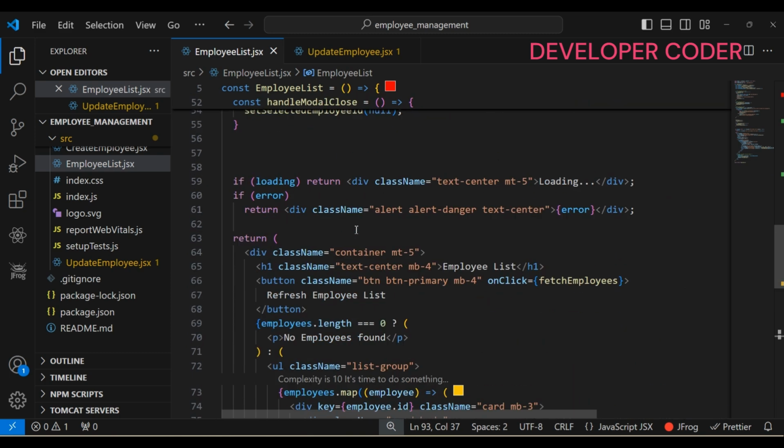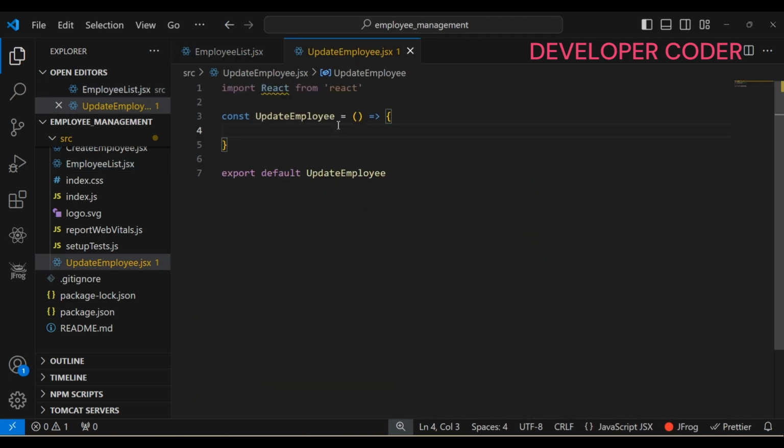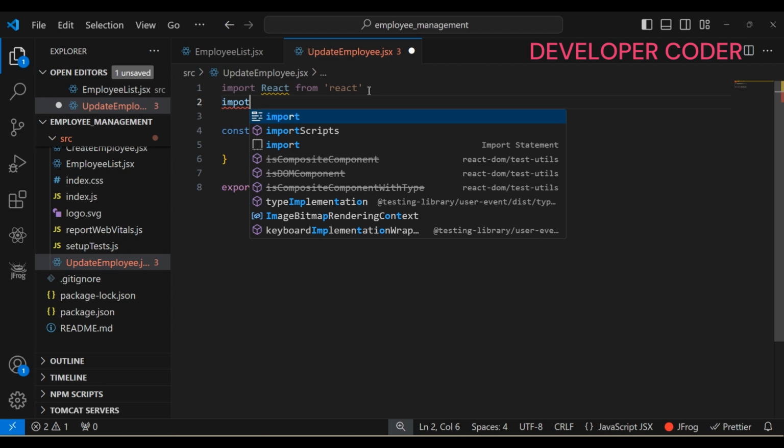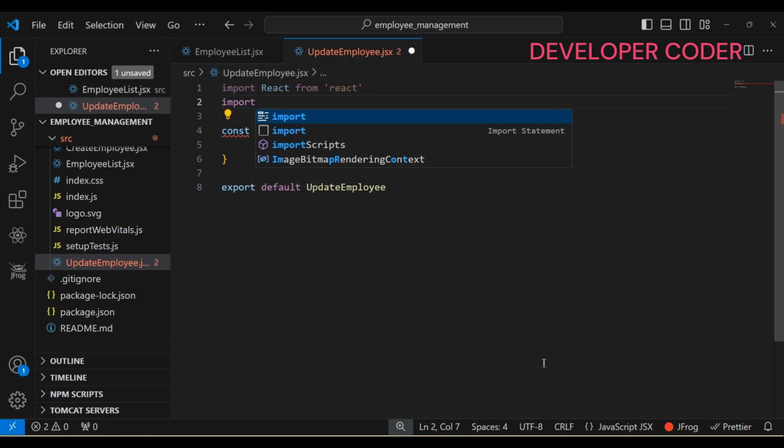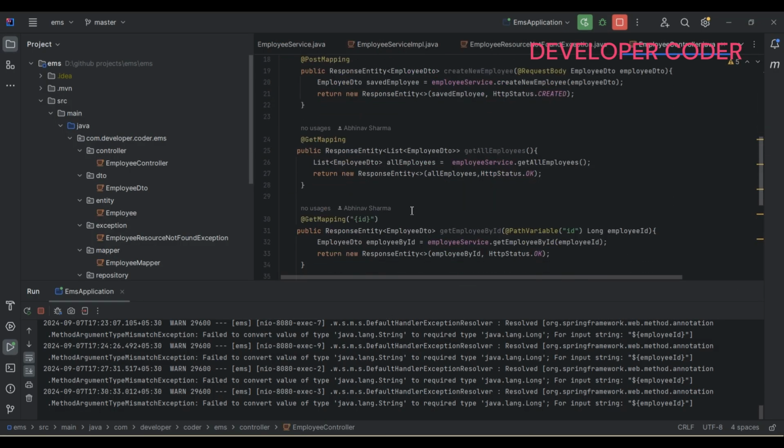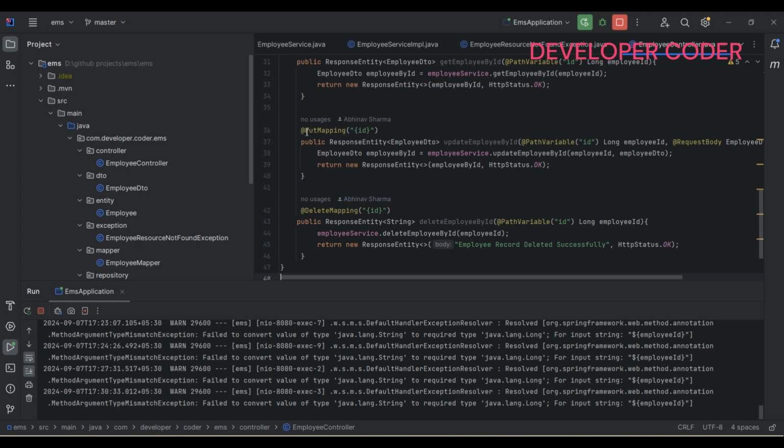Okay, so now let's write the code in UpdateEmployee.jsx. So here in my UpdateEmployee.jsx, first let's import the axios library. I'm going to call the API to update. So here if you see in my backend, this is the mapping which is used to update the employee.